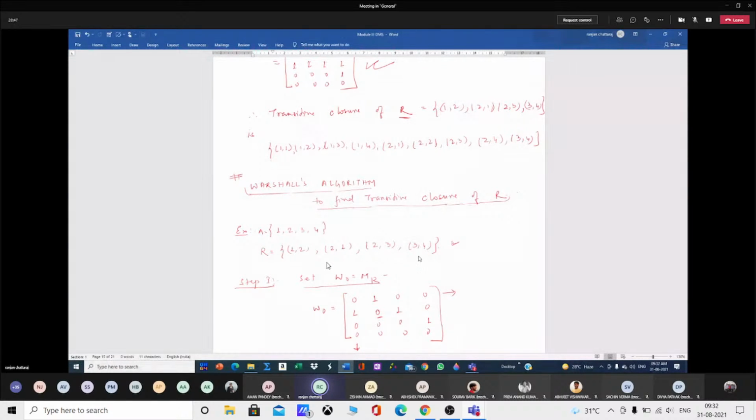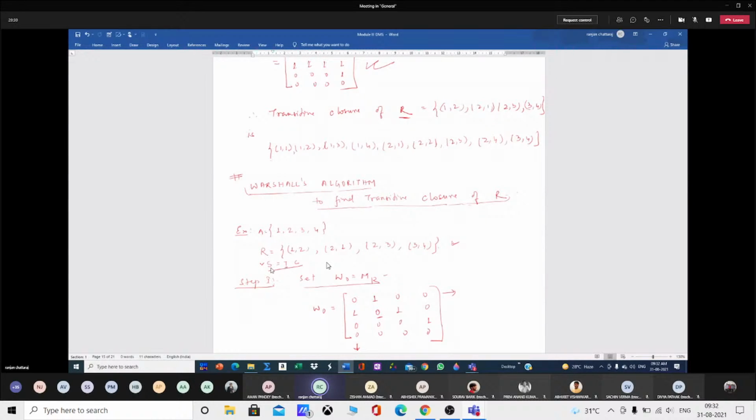Now how can we construct the transitive closure of this? That means we have to construct a relation which is transitive first. Second, it must contain R also. And third, all transitive relations which contain R must be supersets of that closure. Suppose S is the transitive closure. That means S must be transitive first.